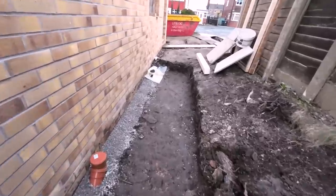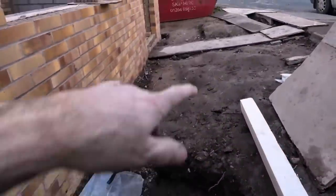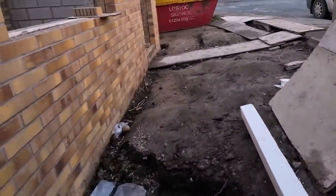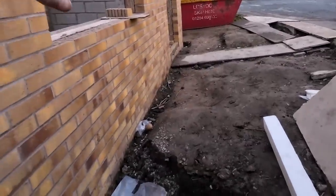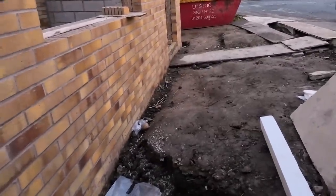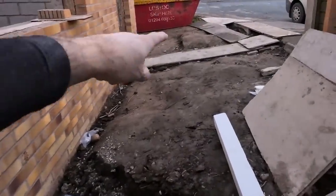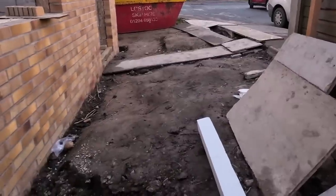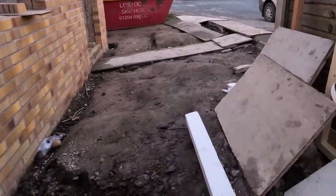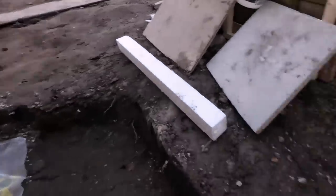So still got a load of digging to do, but it's not as bad now because the skip's here, so we're working our way to the skip. That side, we can actually throw it straight in the skip. That side's very narrow, that path is just getting patched up round to the new path, which goes up like that. And I think we're going to take it right up to the footpath, so it slopes from there to there. That's what the customer's asked for, disabled access and what have you, in the future. Future-proof it.